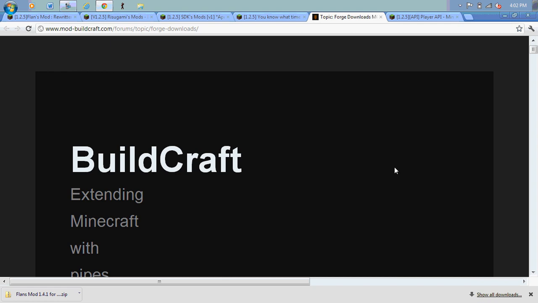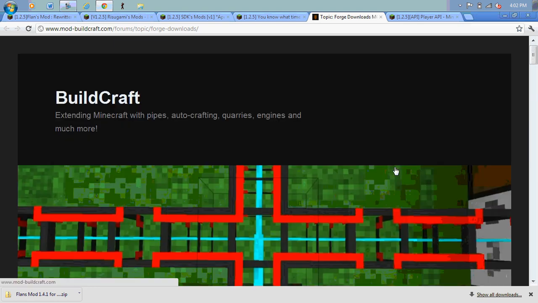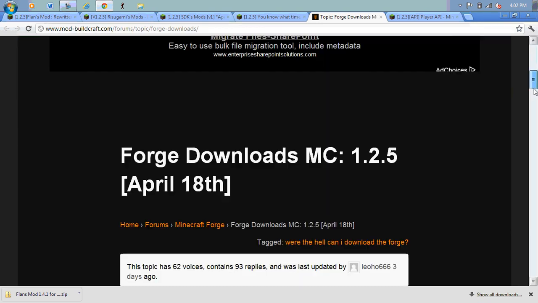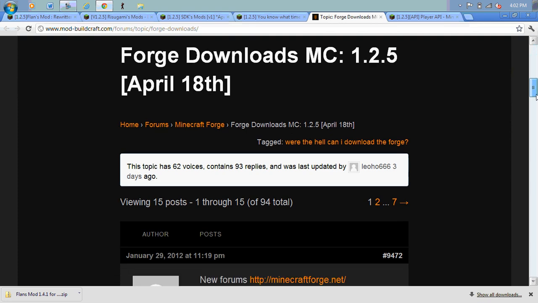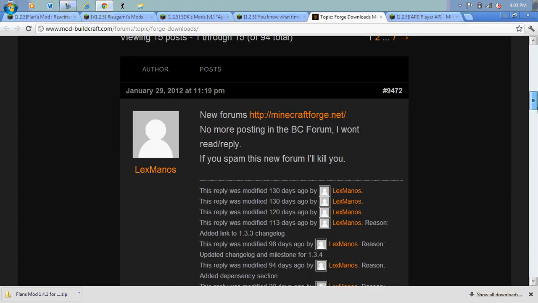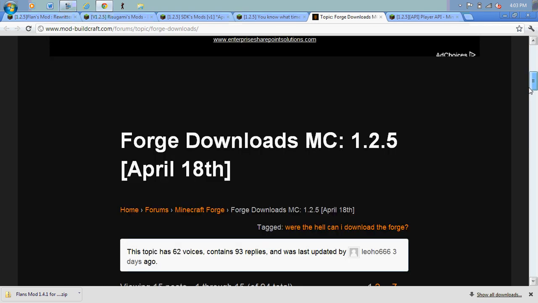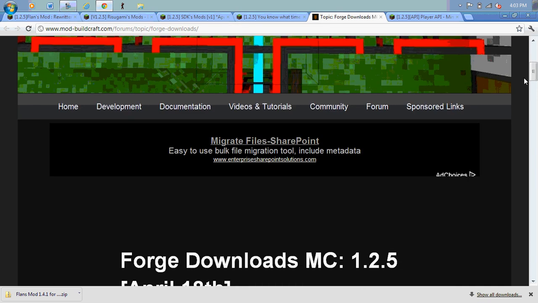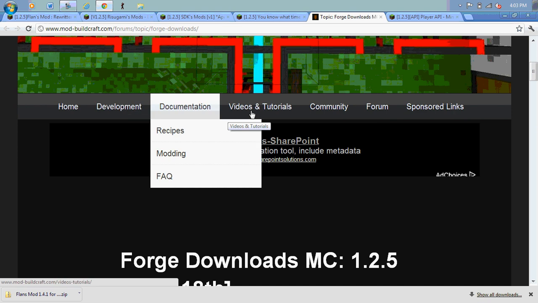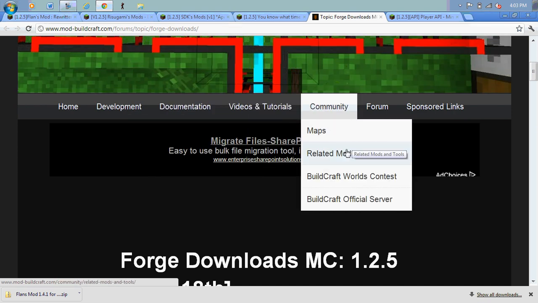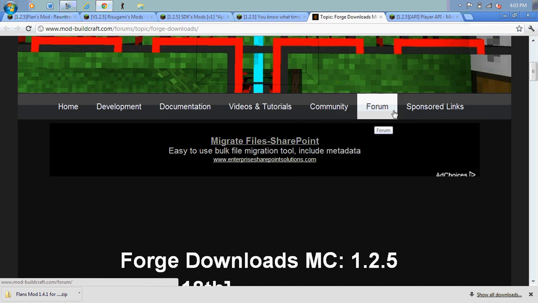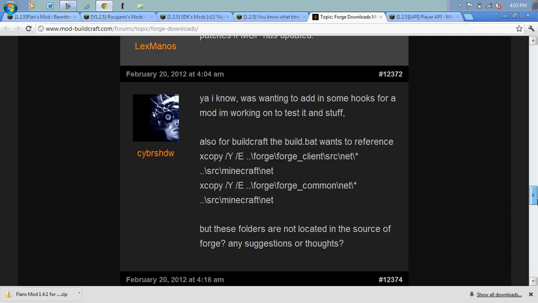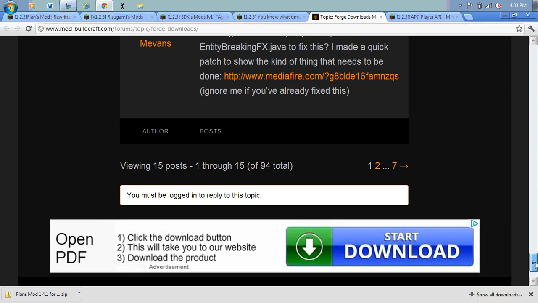This is the one that I'm actually gonna have to, because this is the one that I'm stuck on as well. Kind of confused as well. Let's see. Yeah. And you see, you scroll down, because what you're looking for here is Forge. Just looking through here now. Community maps. Build platform. I think this might be what we want, actually. So you scroll around a bit, and I'm actually completely confused.